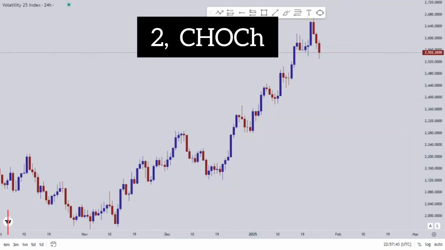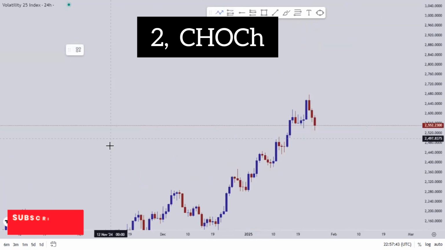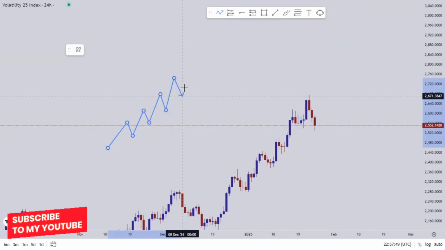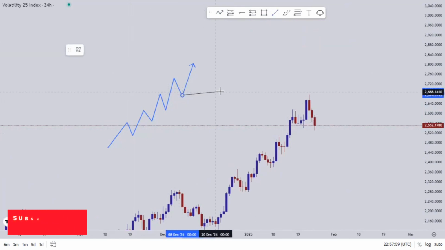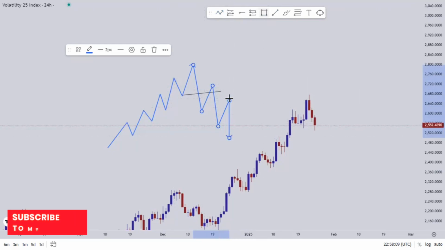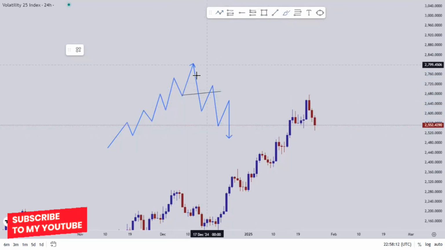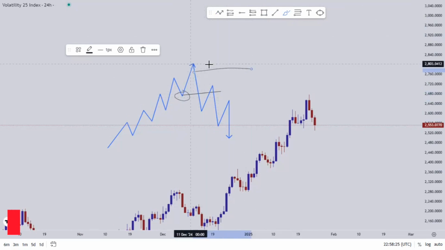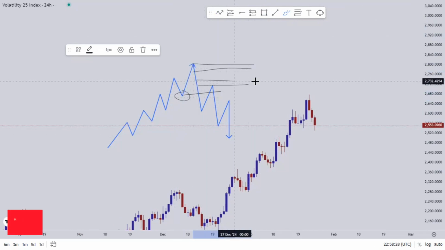Change of character. If you observe, what do we mean by change of character? Once the market is trending up in this fashion, right? What we mean, the characteristic of this particular trend is an uptrend. Once we say the market changed character, that means it changed from trending up into trending down. And we need this change of character at this very point, before we can look for the entry confirmation, or it is the entry confirmation. Once we have a change of character, either we use the last order block here or the imbalance within this leg to get into the trade.